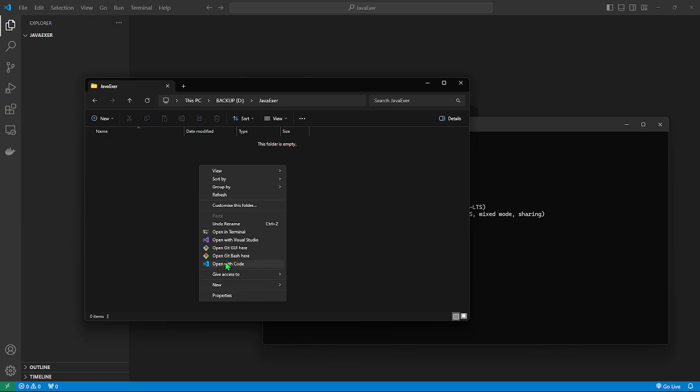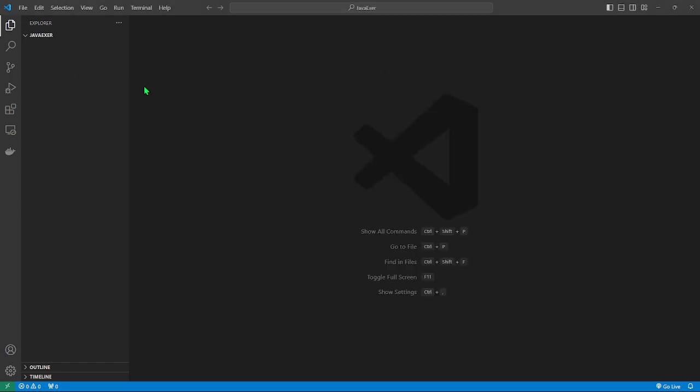If you're not seeing this, you might want to check the installation guide for VS Code on why it's not showing in the menu. Okay, so let's click on Open with Code, and it will automatically open Code, and then it will be easier for us to add some files here.